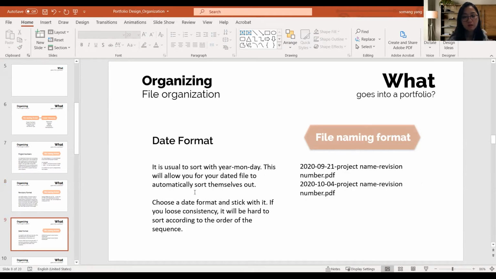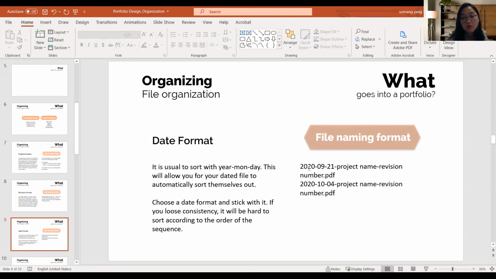And then date format. It is usual to sort with year, month, day. This will allow your dated files to automatically sort themselves out. Choose a date format and stick with it. If you lose consistency, it'll be hard to sort according to the order of the sequence.